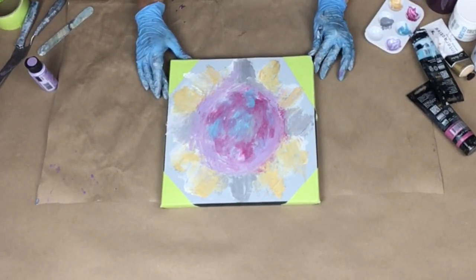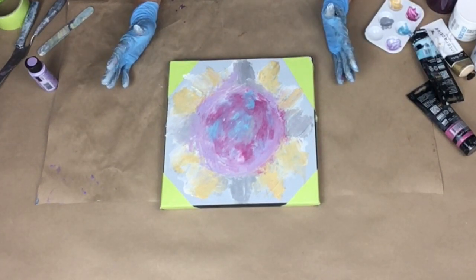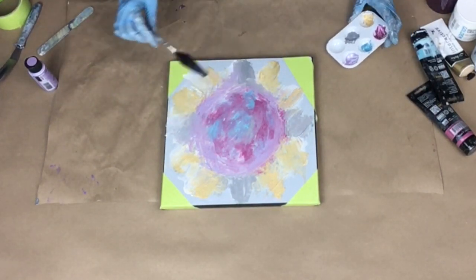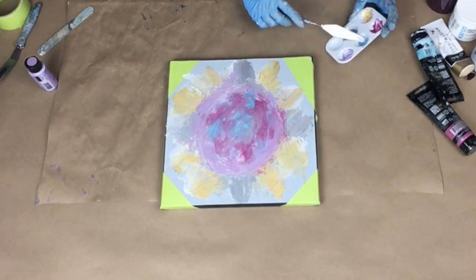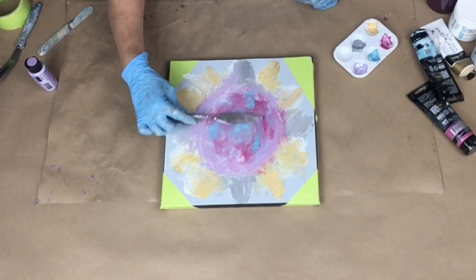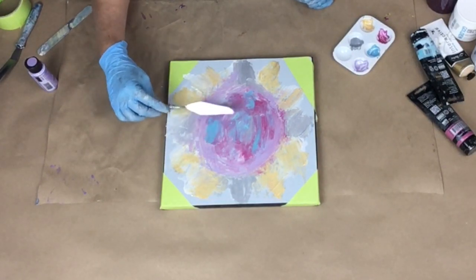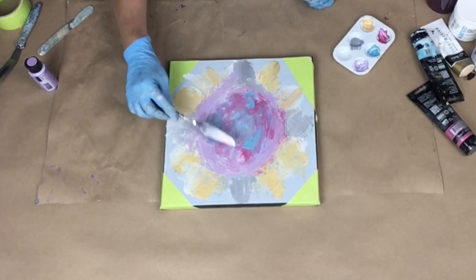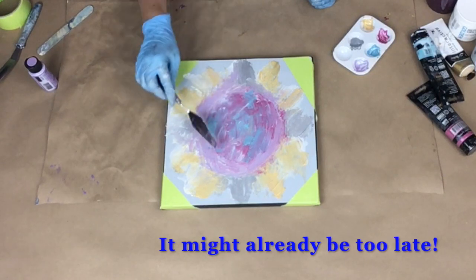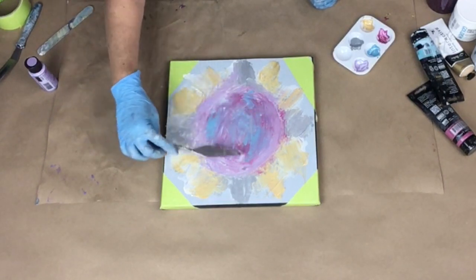Sorry guys, I did not know that the camera stopped recording, but basically I would've been speeding up the coverage anyways. The purple shift isn't really showing up that well. All I did was smooth out some areas. I lost a little bit of the blue, so I'm going to put a little bit of that back in there. I can't take too much longer doing this because I don't want the gel to set with this stencil stuck to the canvas, so I just wanted to smooth it out a little bit and I did try to go for a pattern.